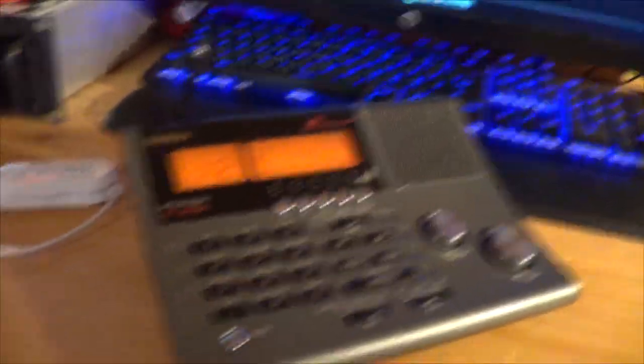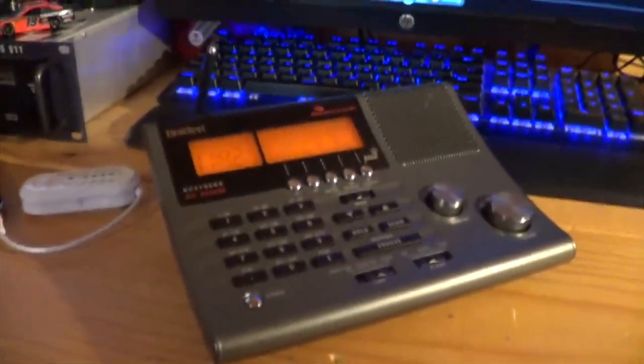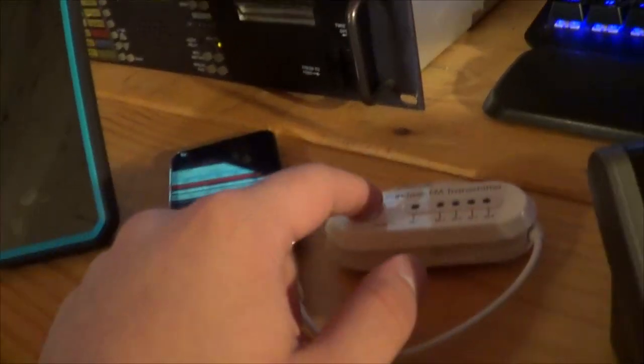Side effects may include nausea, vomiting, blurred vision, loss of muscle control, and death. This radio may cause stroke, heart attack, and death. It may also cause constipation from the constant self-activation of the AM/FM tuning. Why don't we get into the first feature - the button beeps. They sound the same as on every other scanner but we're gonna do it anyway. I'm still angry at Nicholas for buying that white version - I was this close to getting it.